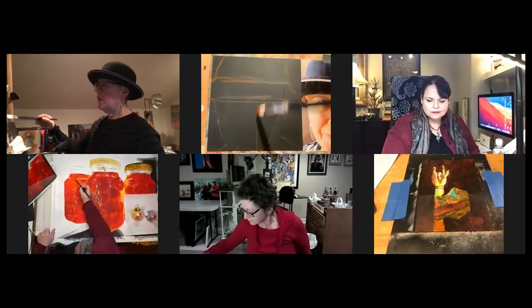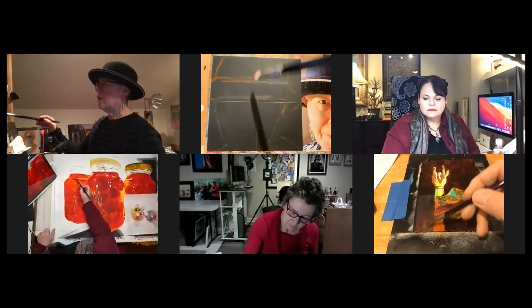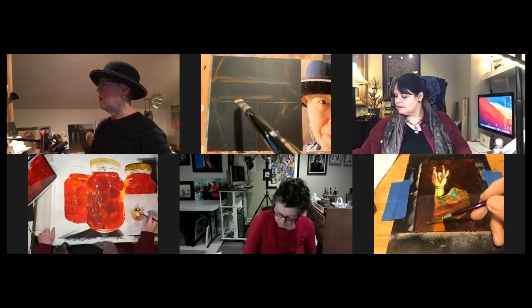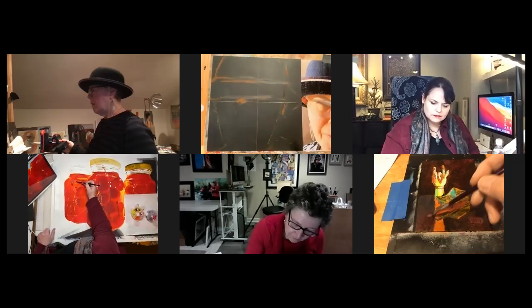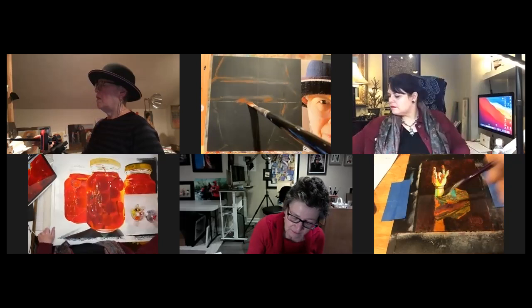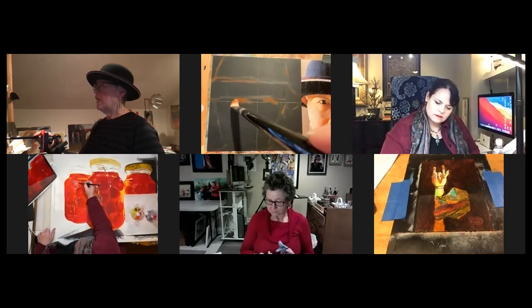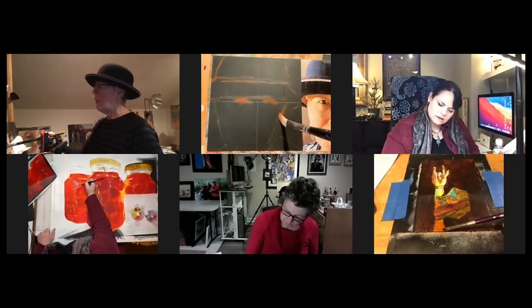On here I also do a line down the middle and a line this way — it's an eight inch square, so I do just a four inch mark. I just do a crosshair to keep an idea of where everything goes, because sometimes I think I know where things go and I'm wrong. In case you don't know, Maria works in oil paint and she is painting a la prima, which means wet on wet. Even though it's all a la prima, I still do layers. The first layer is always very thin, and then I build them up. I start with darks and then work towards my lights — the lights will get very, very thick.